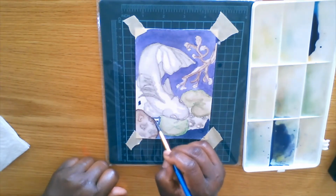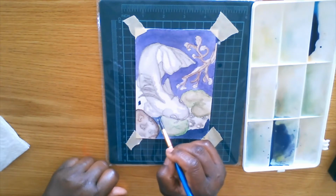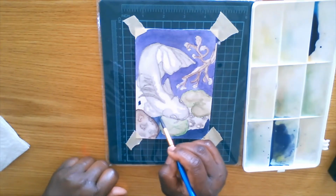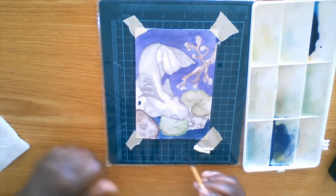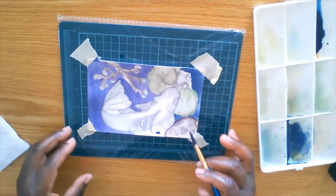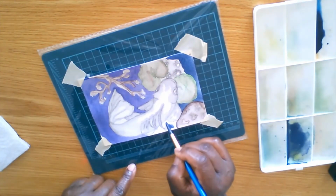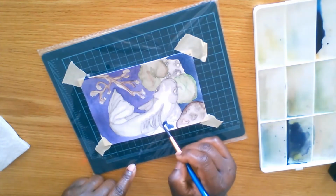A lot of people said that when they're gouaching, it's easy to paint over, but it depends on the type of gouache you are using. I'm using the dry cakes, which act like a watercolor, so I want to bear in mind that it will leave harsh lines if I don't blend it out quite well.